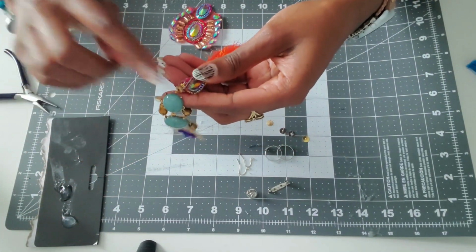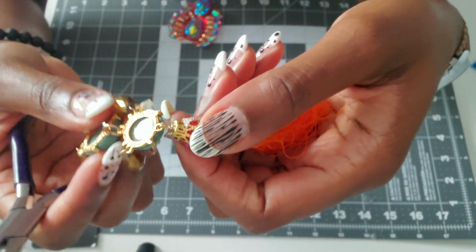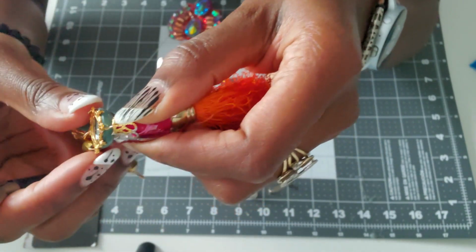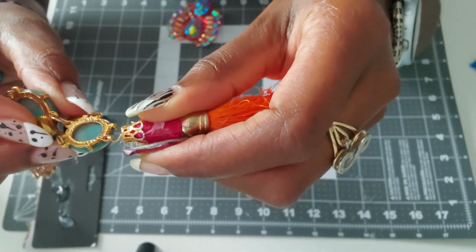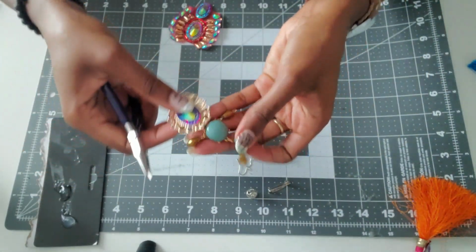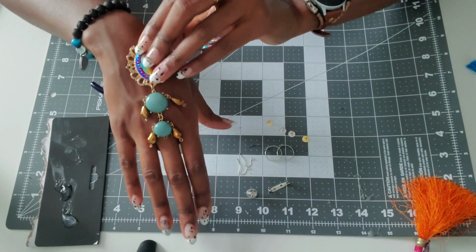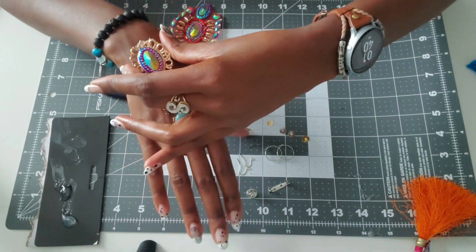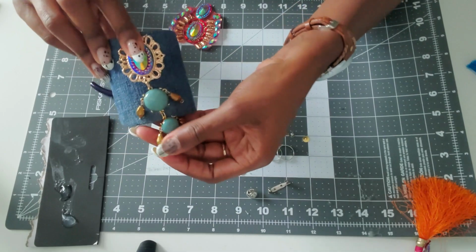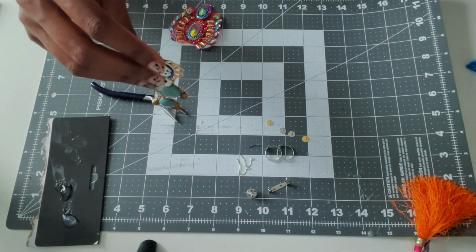So the first thing that we are going to do is disconnect the pieces that we want from the pieces that we don't want. I'm going to take my jewelry pliers to twist the loop from the orange tassel and just take it off of the green part. Like so. See that? Simple tip. And then we're going to do the same thing and take it apart from the gem that's attached. I'm trying to show you that you could also use this as a bracelet attachment. So if you had a long enough bracelet, attach the two and be done with it. Or you can attach that to a bracelet that you already made, and you'll see how I did that later on.